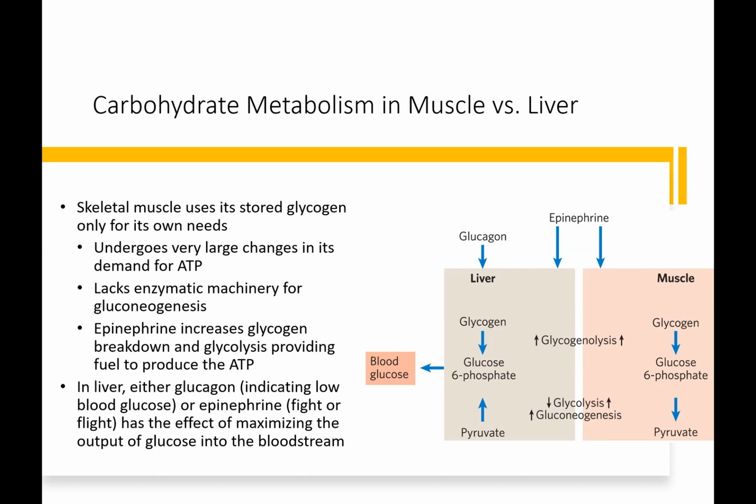I think the main point here, hopefully this answers your question, is that the main difference here is glycogen. The liver can use glycogen in two ways. It can use it just for glycolysis to supply the energy needs of the liver. But it also has this important role of helping maintain blood glucose homeostasis, right? Whereas the muscle, we're kind of talking about the glycogen level right now more than the glucose level, but muscle is never going to export glucose the way the liver does. Okay.